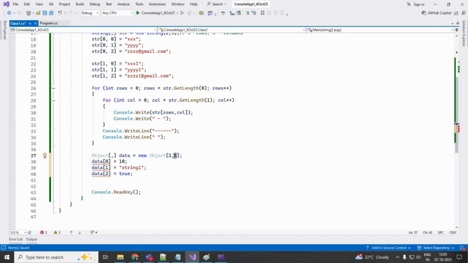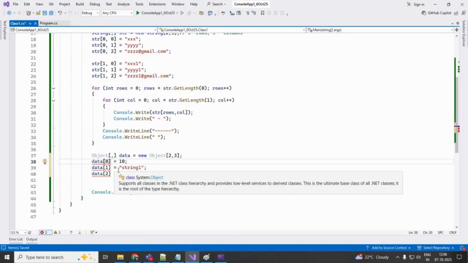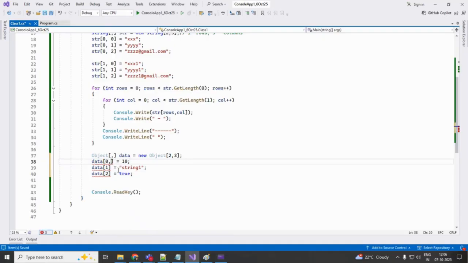Suppose I have three columns. Now it says 0 comma 0, then 0 comma 1, then 0 comma 2.